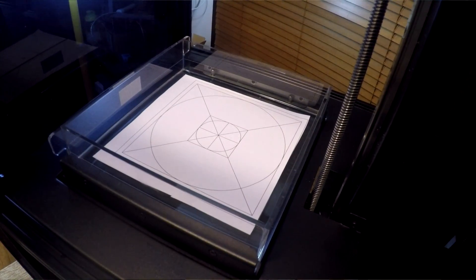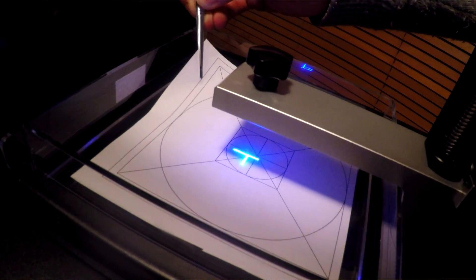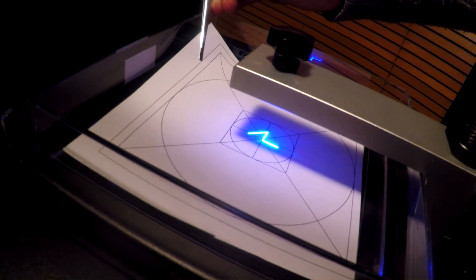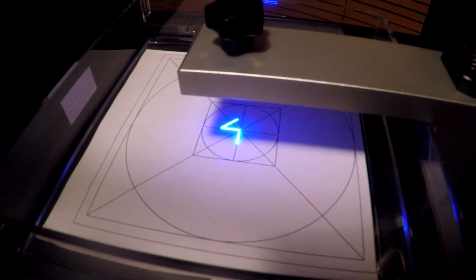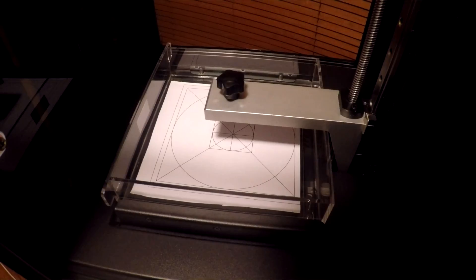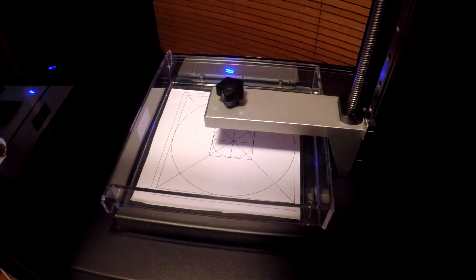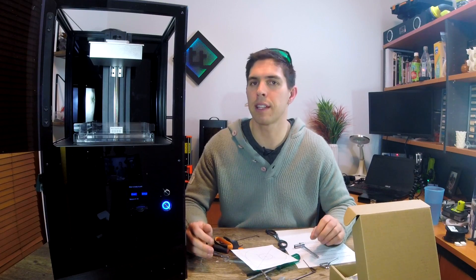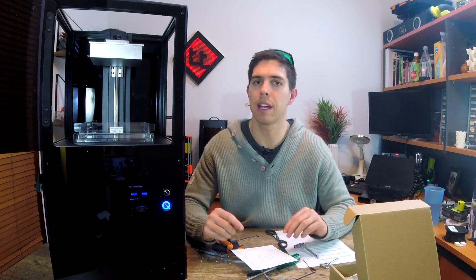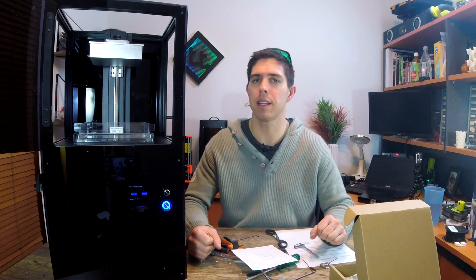Place the piece of paper in - there's a front and back so make sure it's aligned. There's a file for finding the center: use tweezers to avoid getting fingerprints on the silicone layer of the vat and slide it around until perfectly aligned with the center. Then double press to cancel that file and load the next one, which attempts to trace a circle to match what's on the piece of paper. Fortunately mine was pretty much spot on. Apparently you don't need to get it perfect - it's more that if your X and Y galvos are plugged in the wrong way, it'll show at this stage. Fine tuning can be done later.